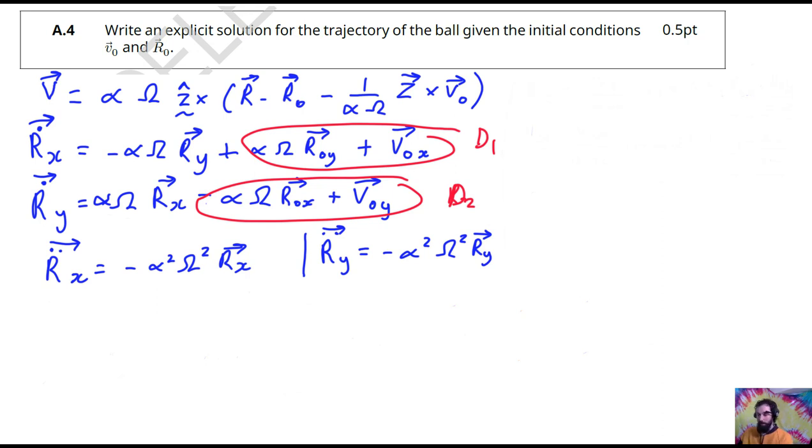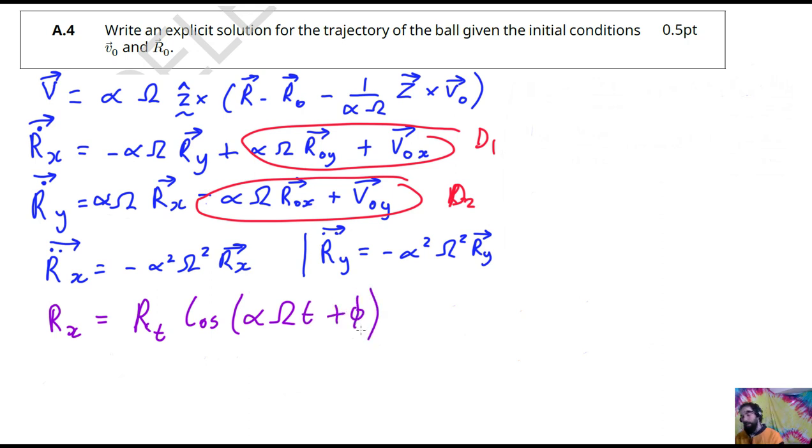So we can actually just pick the form that Rx is going to be equal to some constant. So in this case, it's going to be the radius of the circle. So I'm going to call it Rt, and then we're going to call it cos of alpha omega t plus phi. Now the reason why it's good to choose this is that it takes advantage of the fact that we already know that this is a circular motion. It's going to have a radius of Rt, and what we don't know here is some phase factor phi, which is where you actually start on your circle. And then we can use this to also find y.